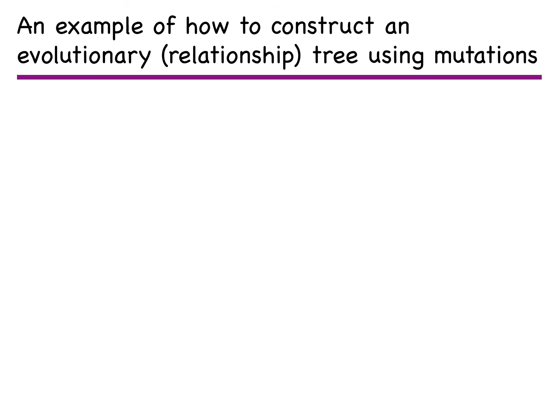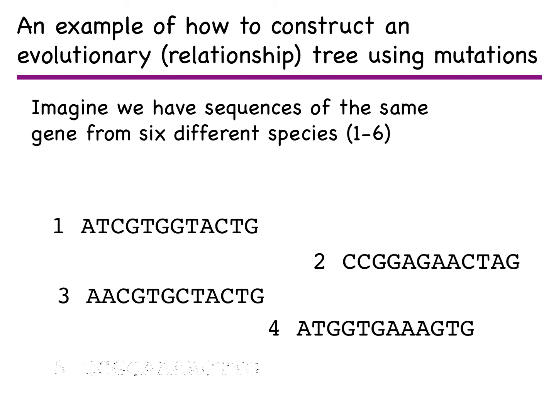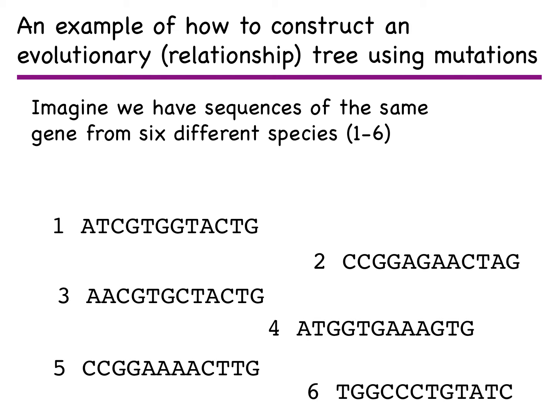Okay, so I'm giving you a simple example of how to construct an evolutionary tree using mutations. Let's imagine we have sequences of the same gene from 6 different species, or what's more commonly done is people are comparing entire genomes or many genes together at the same time. But again, I'm just starting off with a very simple example.